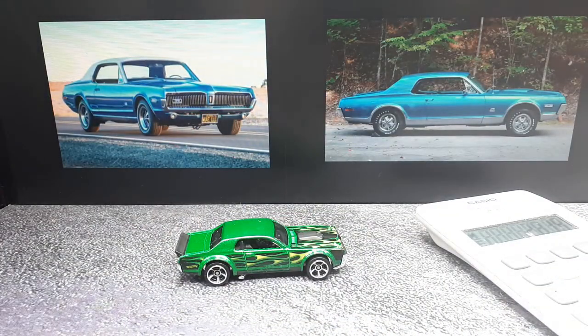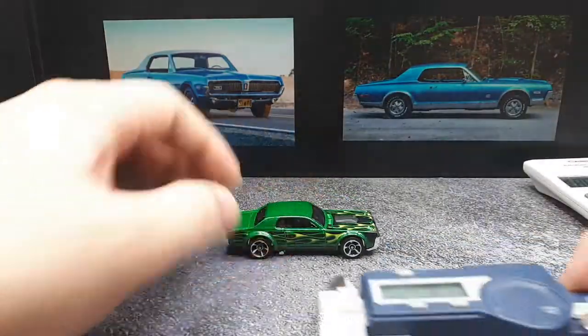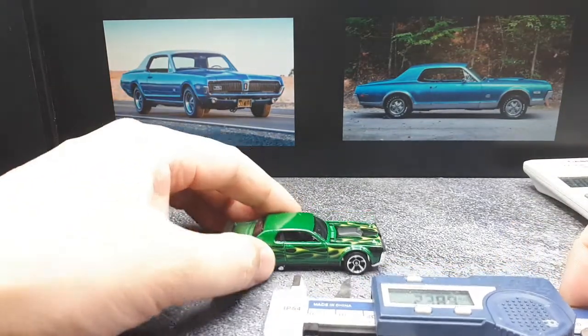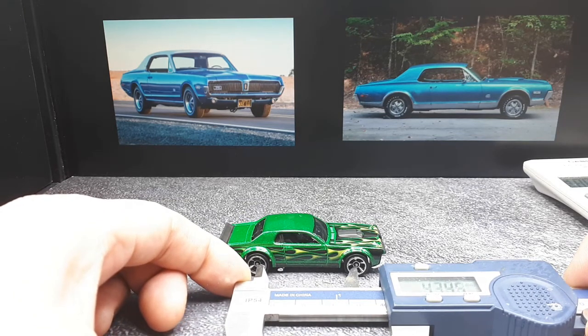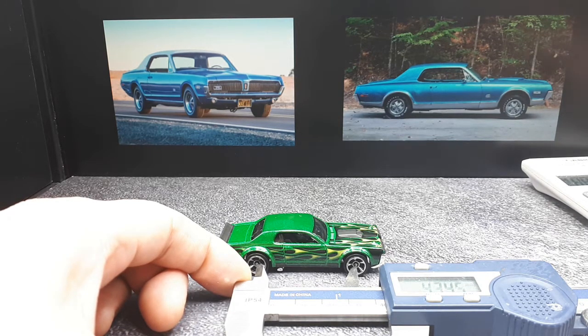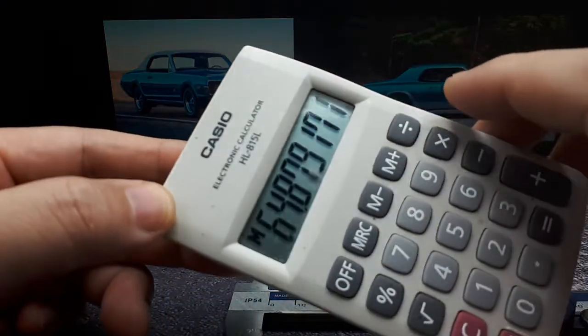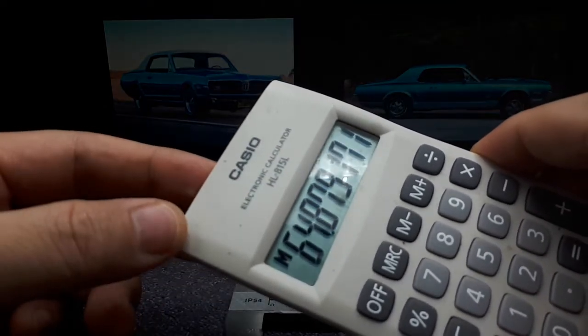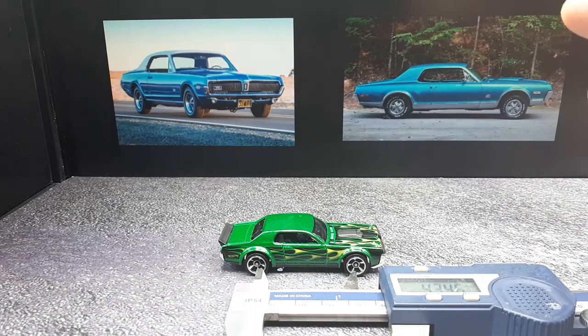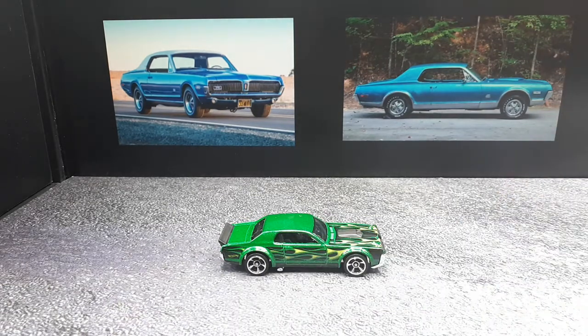So the internet tells me this thing has a wheelbase of 2819 millimeters. So let's get the calipers out. Try to get these things in the middle of these axles. Alright, so divided by 43.45. Granted, my measurements might be off, but what do you know? It's high 64, but the axles might be a little bit in a forward or back position. I think it's close enough that you could actually put this next to your other true 64s and it won't look out of place. So good to know.